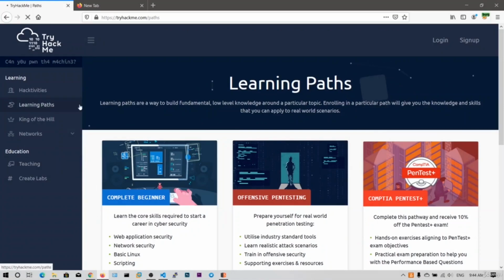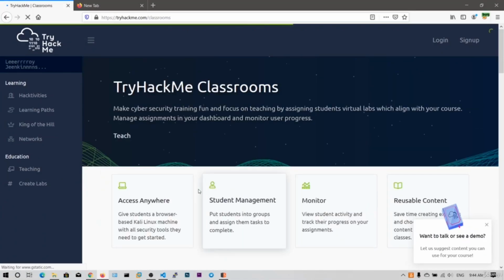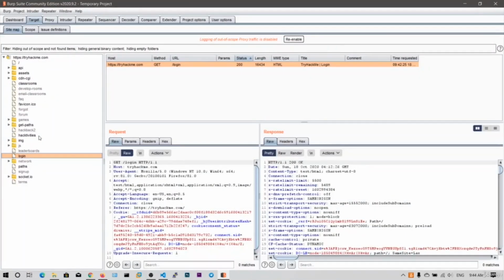So that's about automated spidering and manual spidering. Since we are using the community version, I'm showing you manual spidering. You can identify the requests and responses here, and you can find any vulnerable endpoints over there.